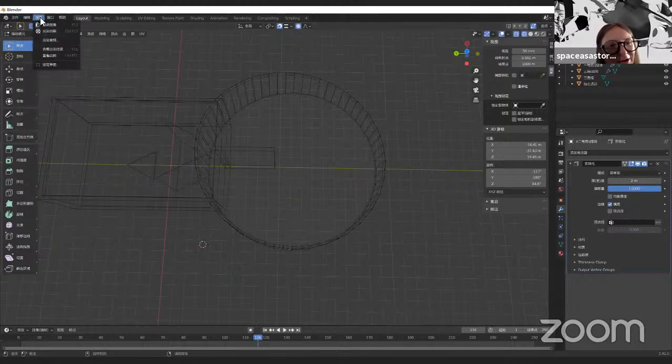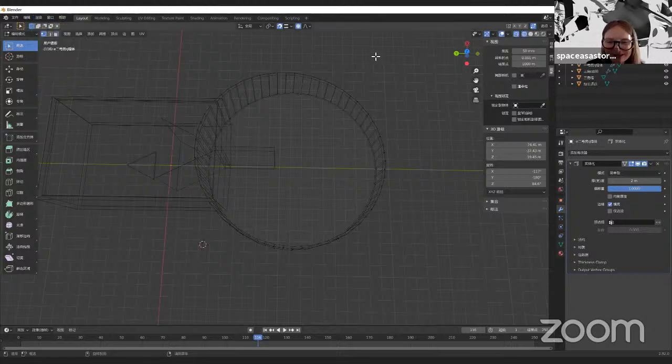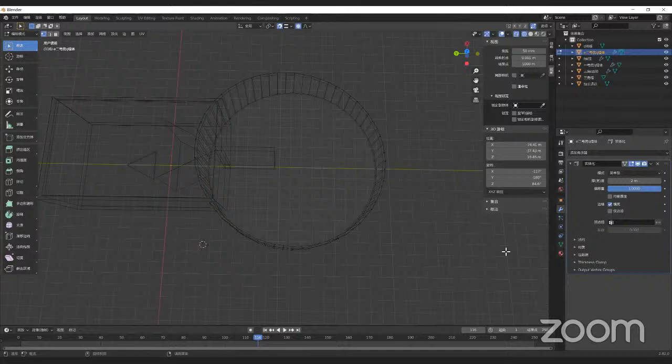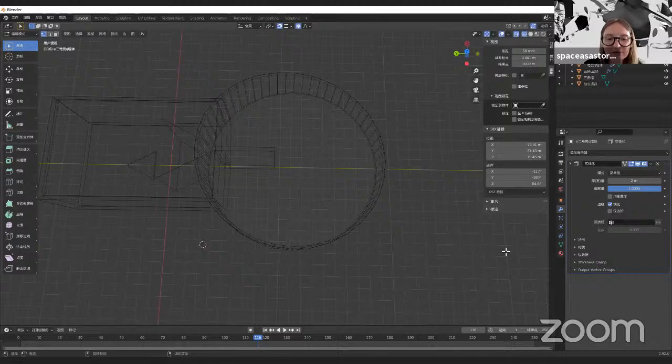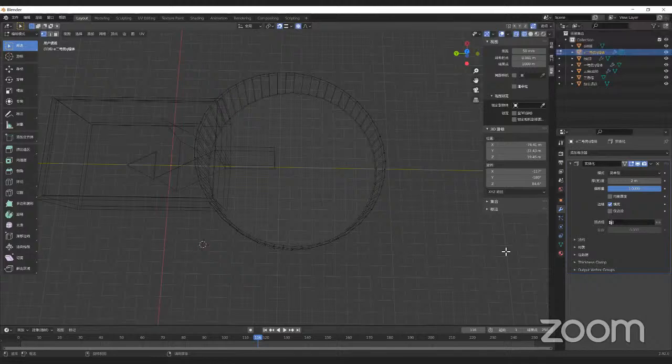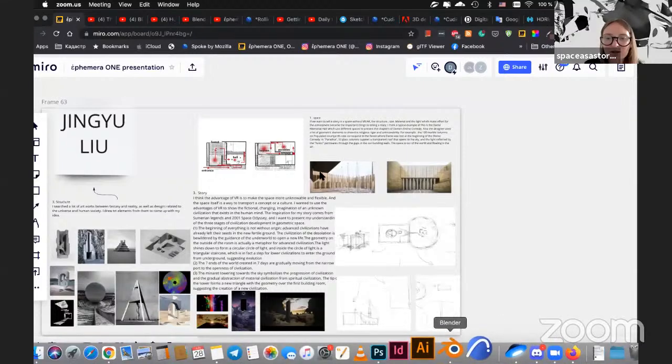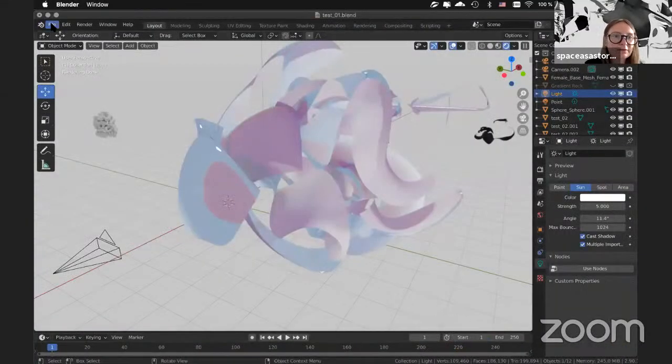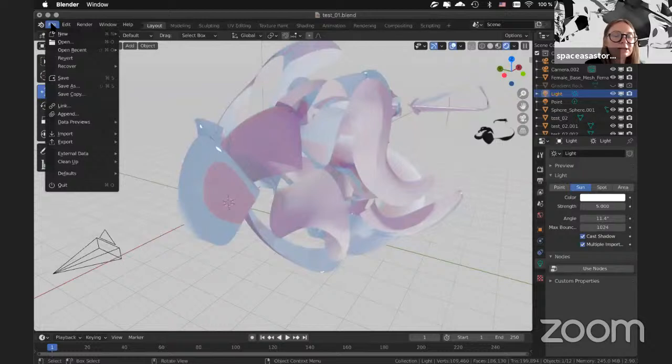I'm not sure how to help you there. Maybe I can write it down, or you can tell me the menu name, and I can find it. If you look here, you see my screen right now?